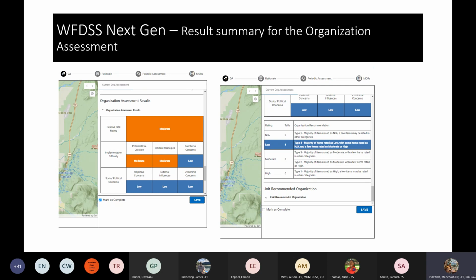You can see over here on the left-hand side, my implementation difficulty, I had a potential fire duration as moderate, incident strategies I had marked moderate, functional concerns are low. Then it comes over here on the right-hand side and tallies all those up for you and highlights where by the calculations you should be.